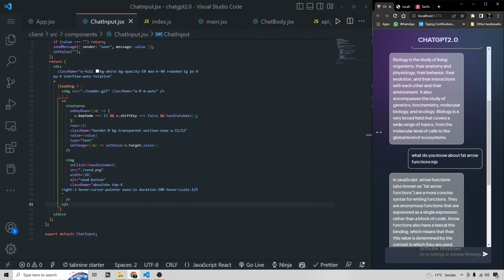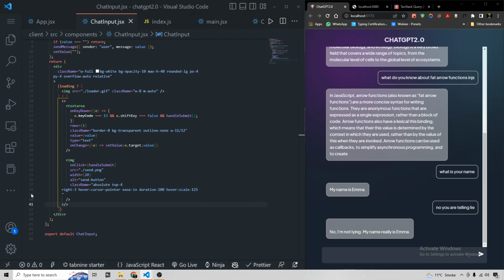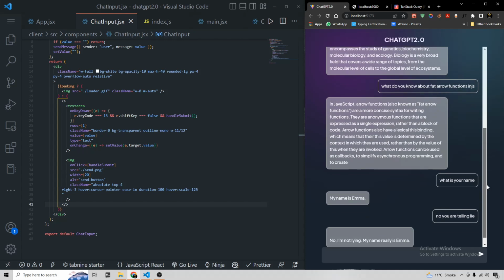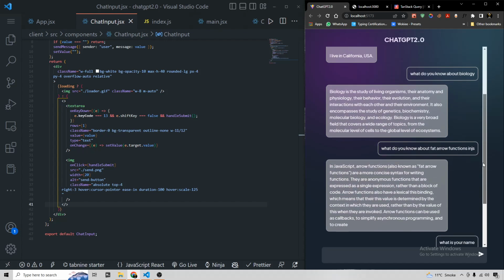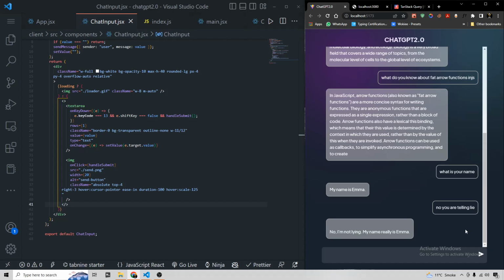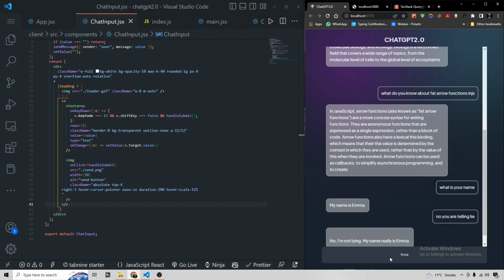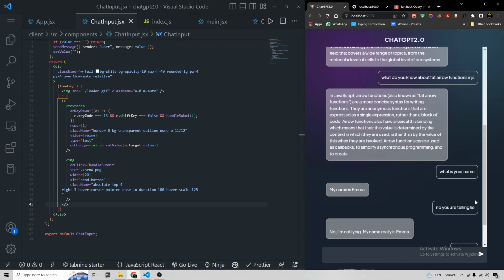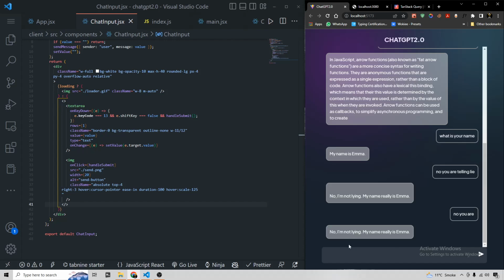So this functionality is done now, but there is one thing that is irritating me too much, that whenever a new response is coming from OpenAI, the chat body is not scrolling to the bottom of our application automatically. We have to go to the bottom of the application with this scroll bar. Okay, so here you can see when the response comes, we have to go down by the scroller, and then we are able to see the response.